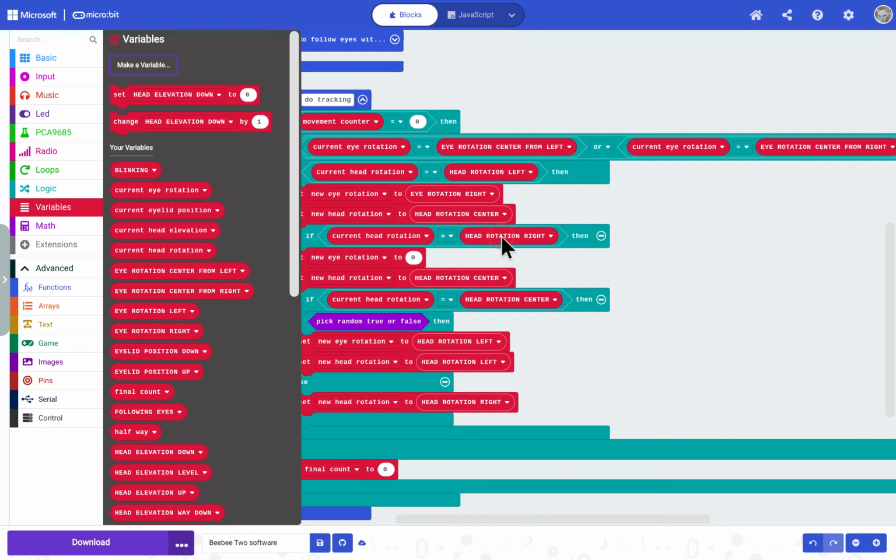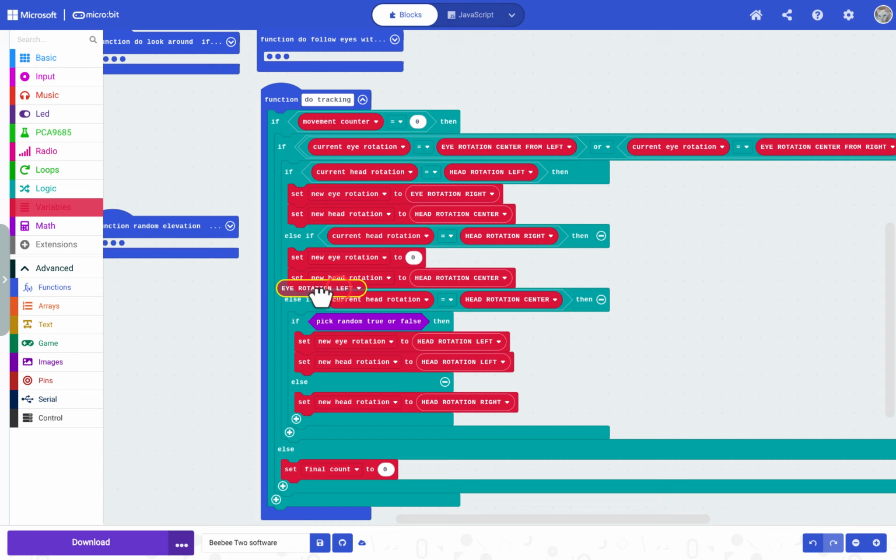if their head's to the left and you're going to be moving your head to the left, we want to start by moving our eyes to the left. And then we'll change that to the final setting. This isn't the final setting, this is the initial setting. So, new eye rotation is in the center.